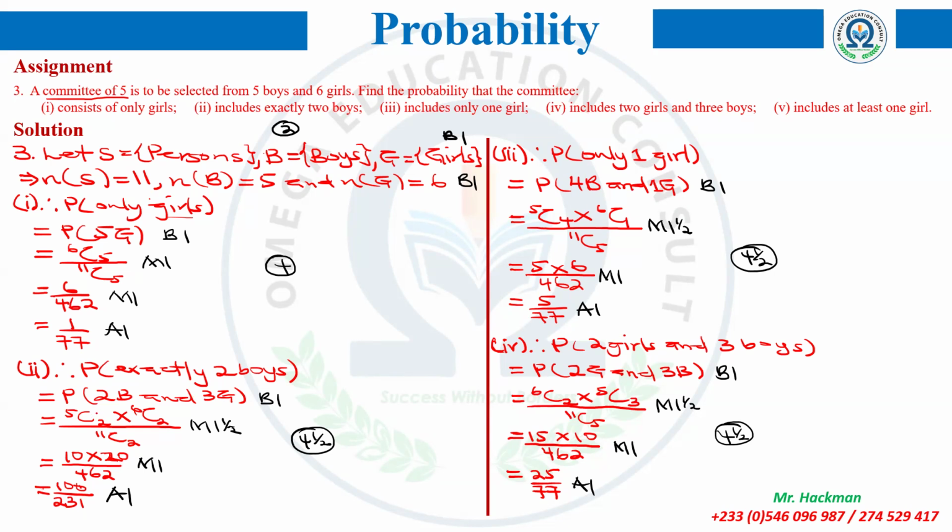So that is going to give us 2 boys. It means you are selecting 2 out of a total of 5 boys. So that will give you 5 combination 2. Then times, and you know is times. Then 3 girls. You are selecting 3 out of a total of 6. So that will give us 6 combination 3. Okay, this is supposed to be 3. I don't know why. Let me write it where it's 3. Oops, forgive me. So it's combination 3.